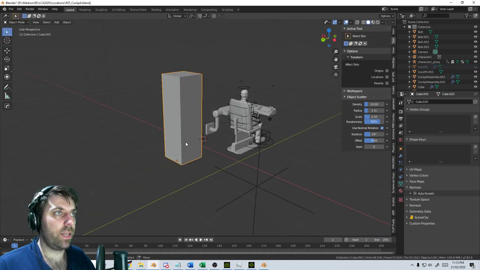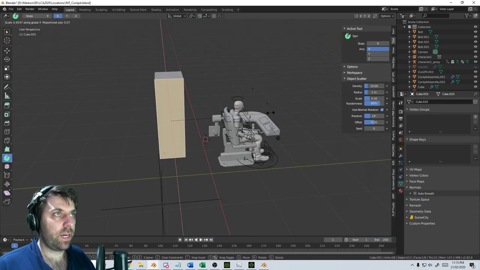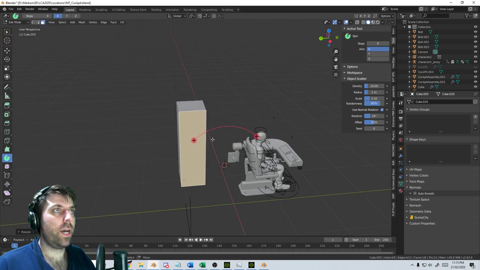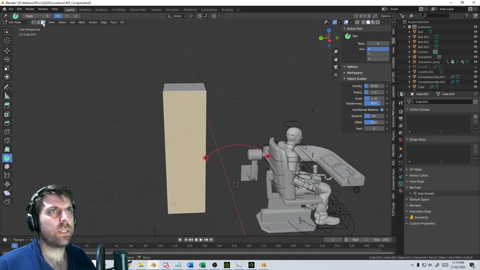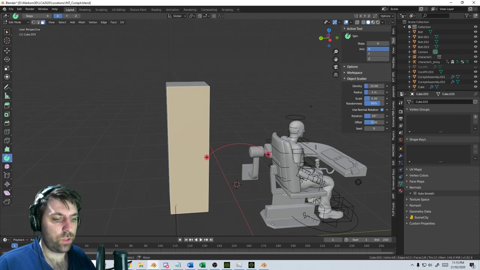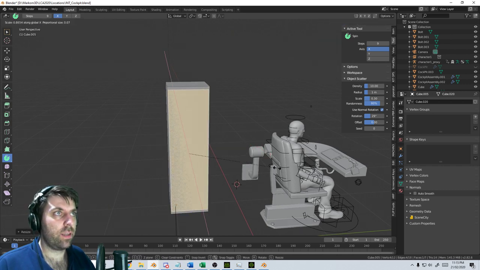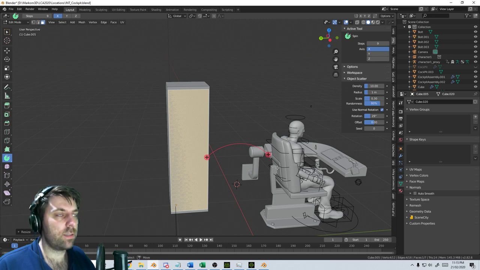Let me now hide this. Scale on the Y. I'm gonna select this whole area. I'm gonna do Shift D. Let's scale that in. Wait, this is a cupboard that it will be open. So let's put two shelves, G, Z, and bring that up, scale, Z.